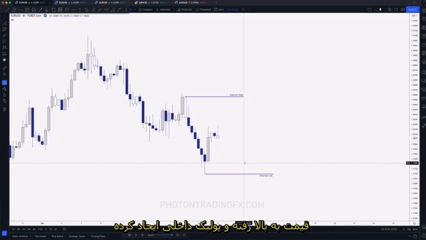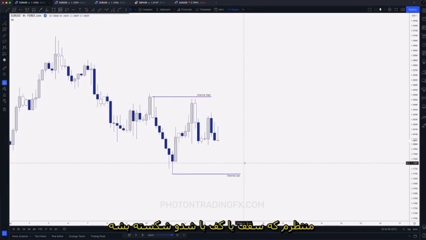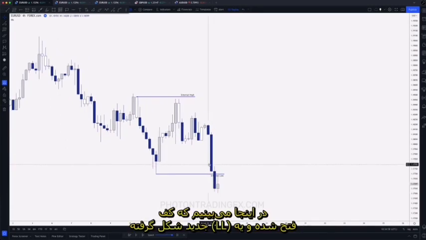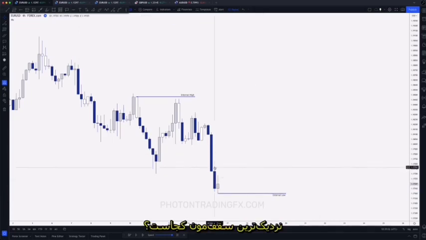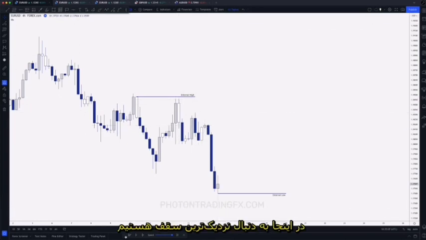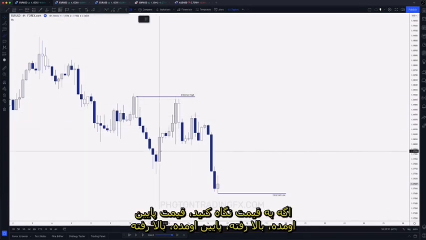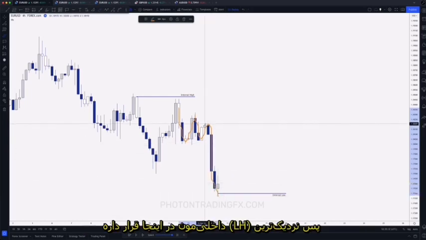So now we've started that internal pullback. Wait for the high or low to be wicked. Okay, now we've taken out that low to form a lower low, so we can now draw that down to here. Whereas our most recent high is this point here. So we don't put it all the way up to here like we would with swing structure. We look for the nearest high, because if you look at price, what happened is price came down, it moved up, it came down, it moved up, and then all of these candles broke the prior candle's low. So that's all part of the down move. Our most recent internal lower high is up here.